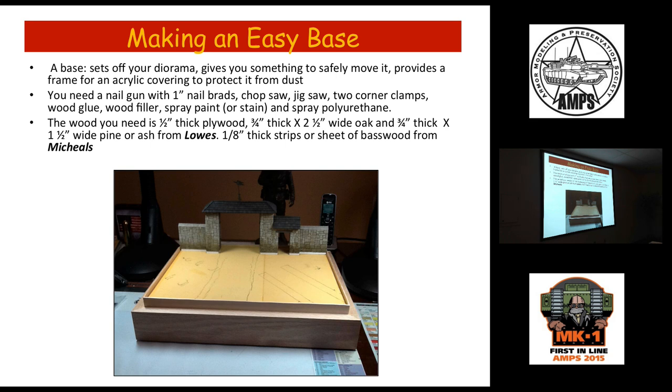There's the corner of it. It's not the complete thing. But as I walk you through, you can see how I did it. It's not hard at all. And this is, in fact, the base for the piece I have here at AMPS this year. So you can go back and look at my piece, and if you hate my base, you go, what, Vickers, he sucks, then fine. That's okay. But this is what I use. Next.